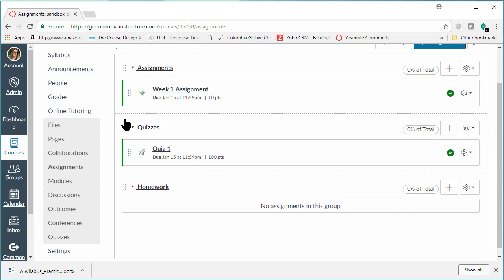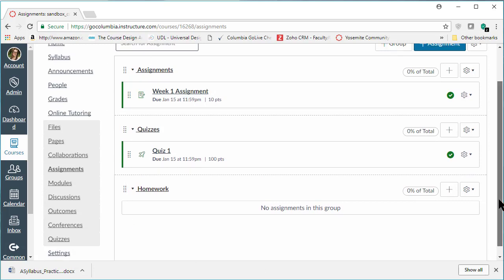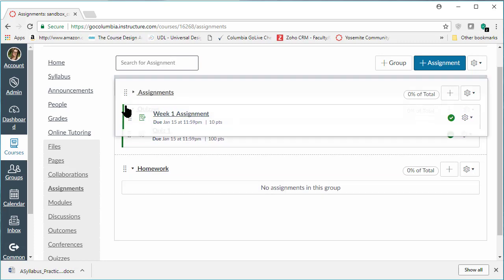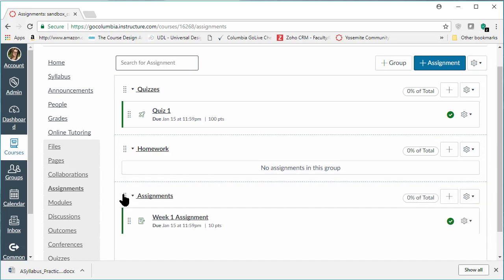So that's handy. So I want to just make a recommendation here, a strong one. If you need to reorganize your gradebook, please do it in this assignment area. Yes, you can do it in the gradebook area, but it keeps it more organized and synchronized. We've had a little bit of a challenge because some instructors changed it in two places and it didn't seem to synchronize. Now, if you change it and reorganize it here, this will be reflected in your gradebook.